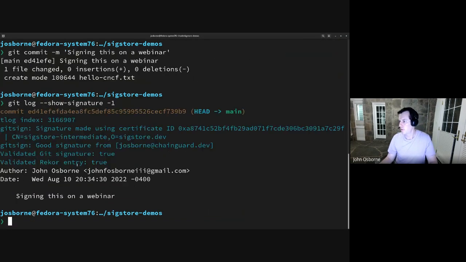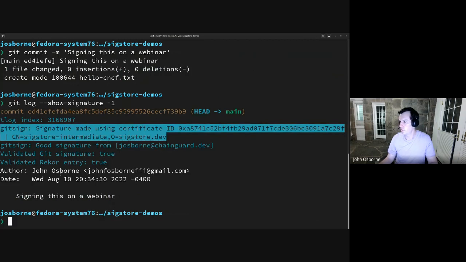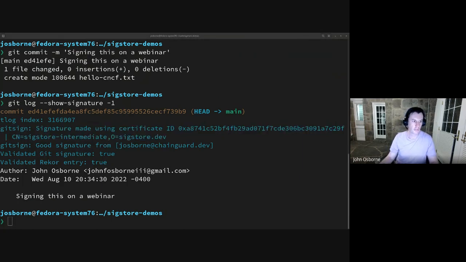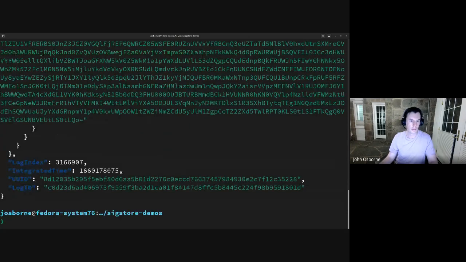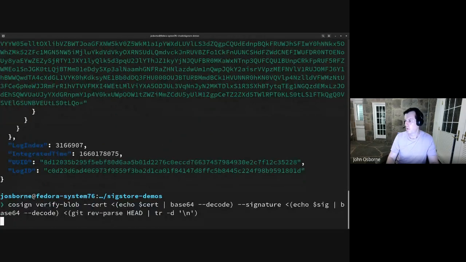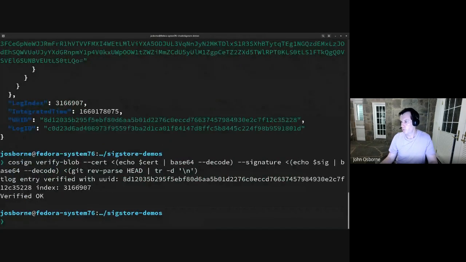Done. And yes, there's my commit message. It says it used Gitsign. You can see the Sigstore pieces here. And that'll be in the Rekor log also, if we want to go look at that. And I can also use Sigstore to verify this. So I'm just going to run a couple of commands here so I can pull some of the information out of Rekor, just to make it easier. And if I wanted to verify it, I can just use cosign verify, now that I got the signature pieces out. And it'll tell me the Rekor log entry.